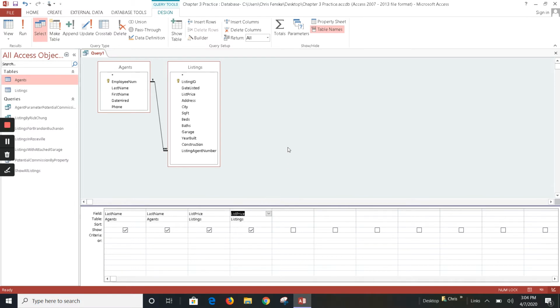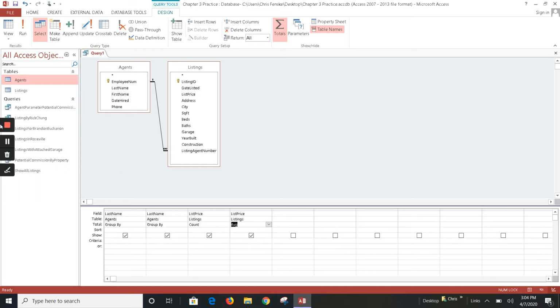So to do these summary queries, right up here under our query design toolbar, we have this totals button. That's what we use, and that creates a third row that's called our total row. It's grouping by first name and last name, which is what we want. But we're going to do a couple of summary queries here. The first one is going to be finding our count, how many properties each one has. And then the other one is going to be the average, so I'm going to change this to average.